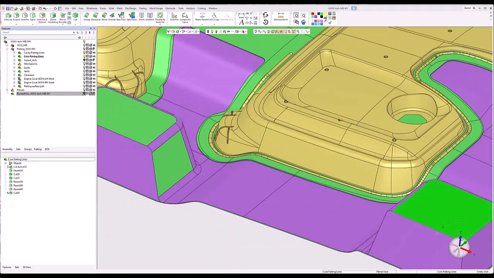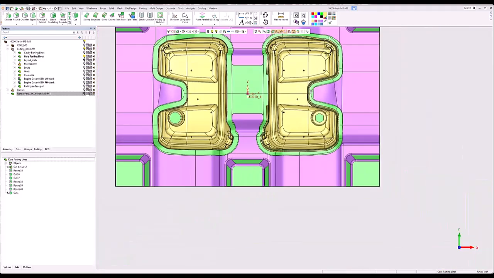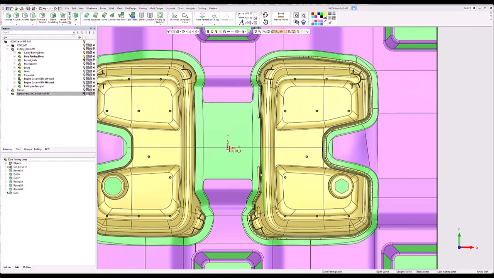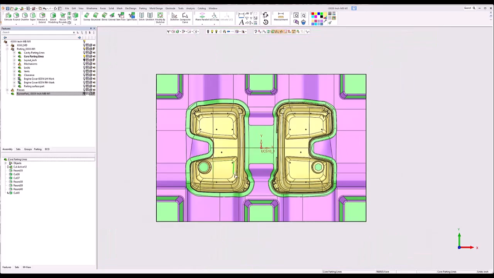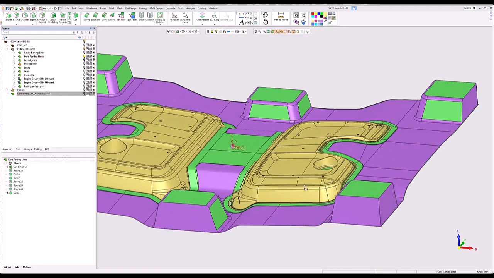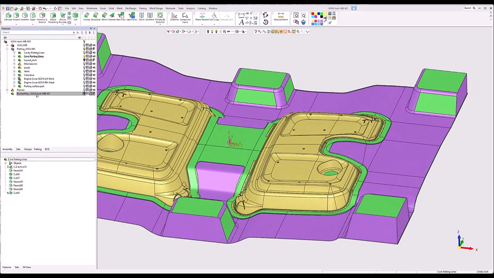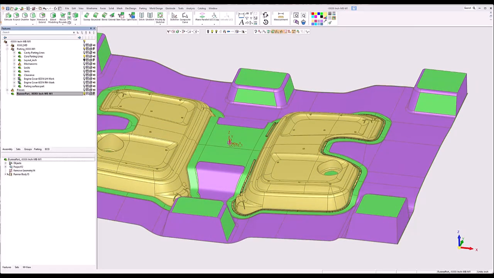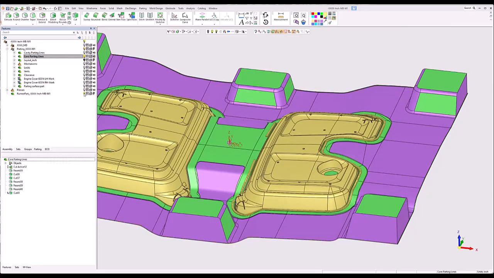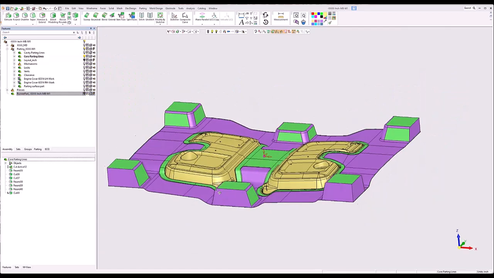And now you can see that you have a channel running all the way around, staying 100 thou away. Again, I believe the critical step for that one was the approximate to arcs and lines that simplified that curve and cleaned it up and allowed us to make the runner over that complex surfacing.